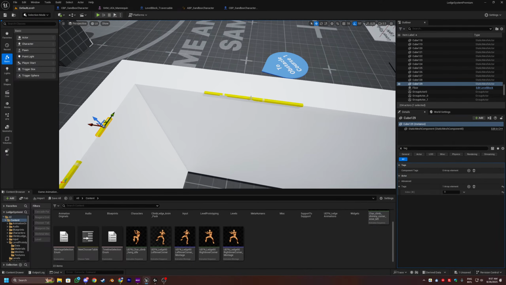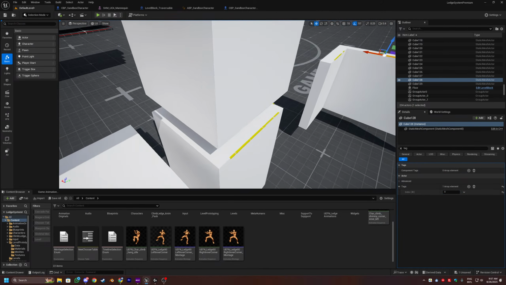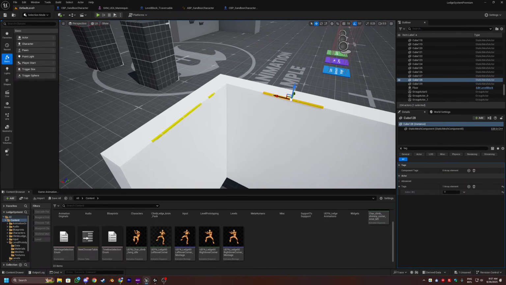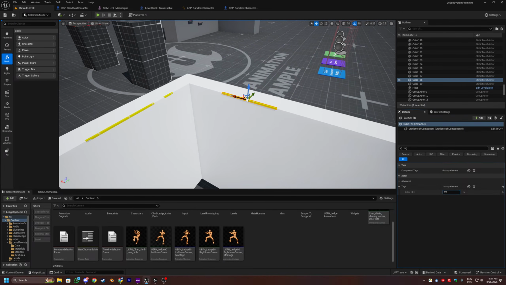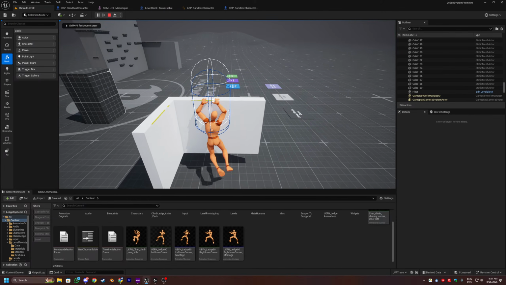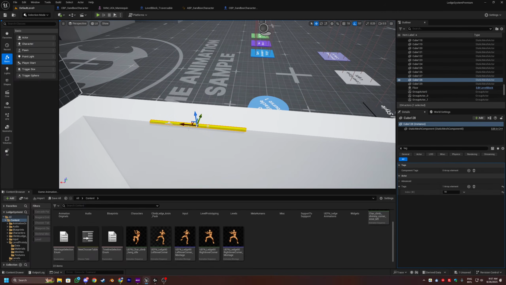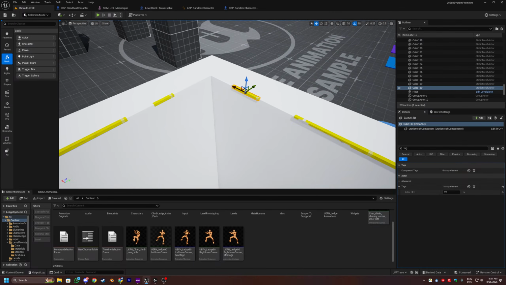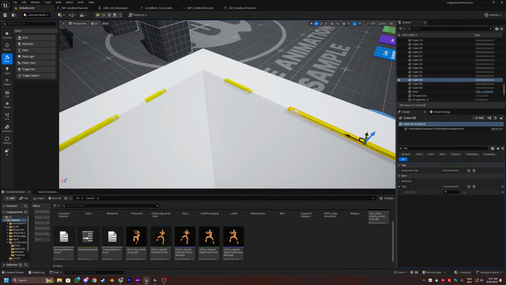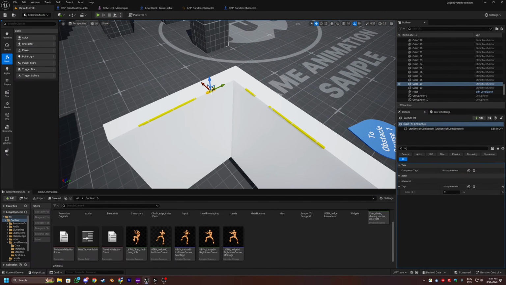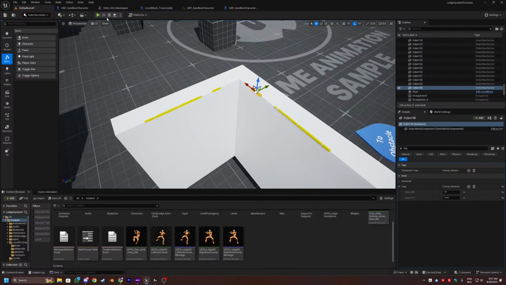So just remember to set the angles. So this is, I think, going to be positive 90 or negative 90, I'm not sure. Yeah, positive 90. Now I can just duplicate this and do that. All you have to do is add a new tag and type inner for this one, and for this one, inner. So play.